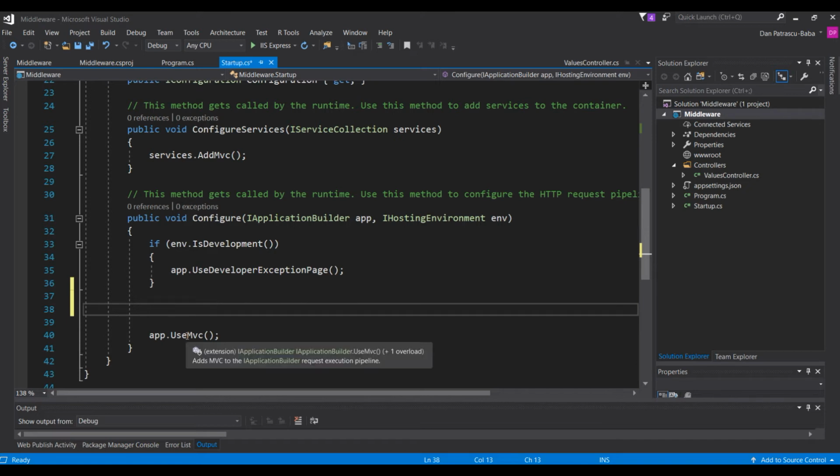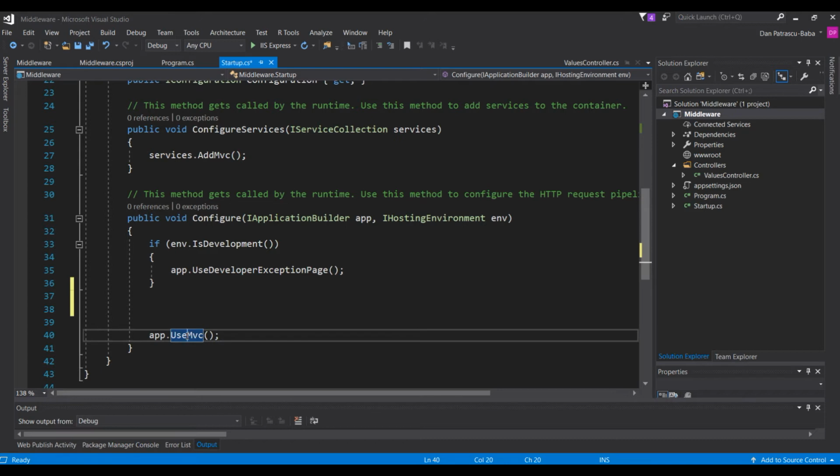Then the second piece of middleware that we have is UseMvc, which instructs the ASP.NET Core application to use the MVC model. So if we have controllers, then requests would be routed to our controllers and so on.